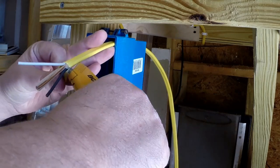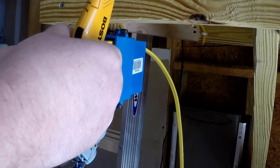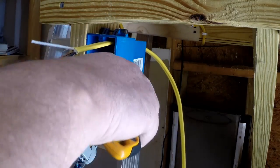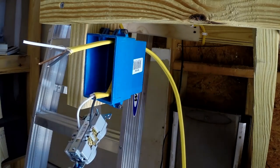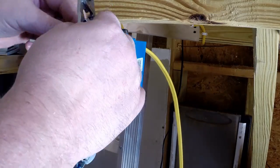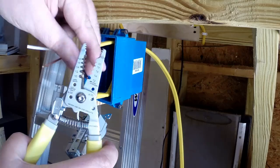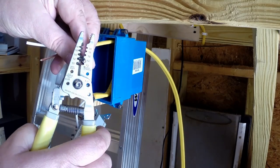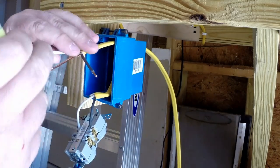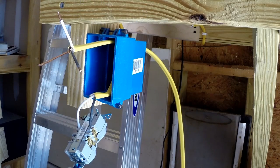We'll cut the rest of this jacket away, and then we'll also remove the paper that's wrapped around the wires. As I said, I'm working with a 12 gauge wire. So I'm going to grab a pair of wire cutters. I'm going to strip off the insulation on my two wires. Don't need a lot, 1/4 inch, a little bit more than that.